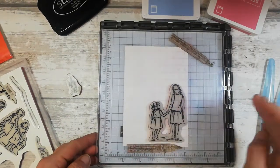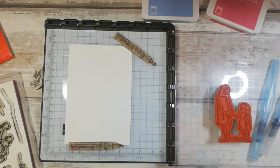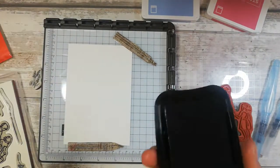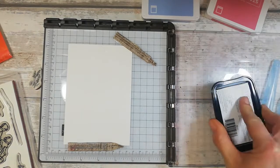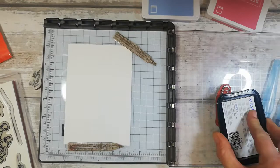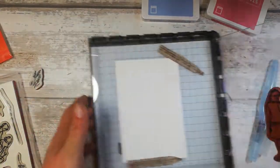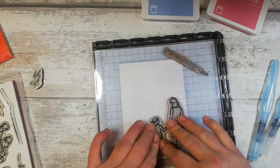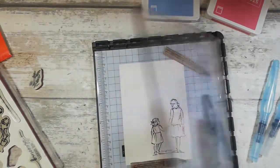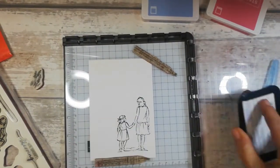So I'm placing it where I want it on the card, lifting it up, and we're going to apply some of the Stays On ink, which is very stinky. It reminds me of marzipan. Can you smell it? Come on, be honest. Who tried to smell it there? I'm having a wee kiddie on with yous. So we need some more on here. I may possibly need to re-ink this.